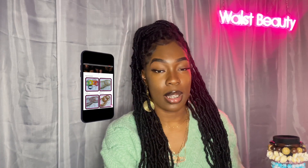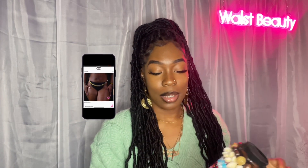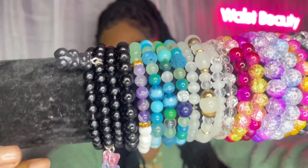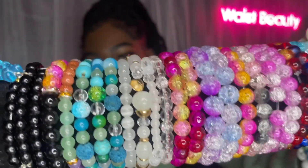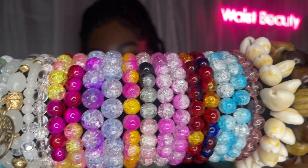So if you didn't already know, I have a customizable beaded jewelry business where I hand make waist beads, bracelets, thigh beads, rings, all of that good stuff. And as I said, everything is customizable — you can add charms, you can request a color change, letters, numbers. If you guys do see me glancing over to the right, it's because I have my iPad there with some notes. I wanted to make sure to do a lot of research for you guys so that everything I'm saying is 100% factual.